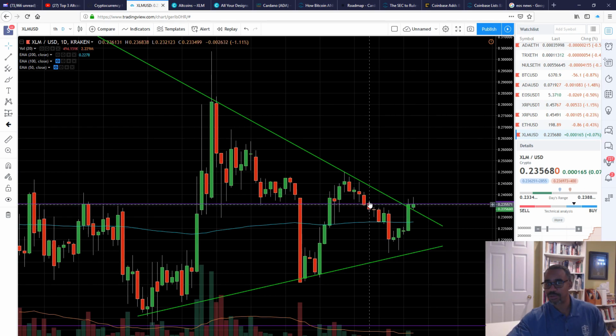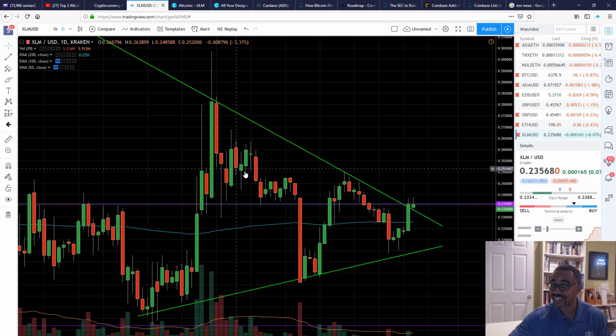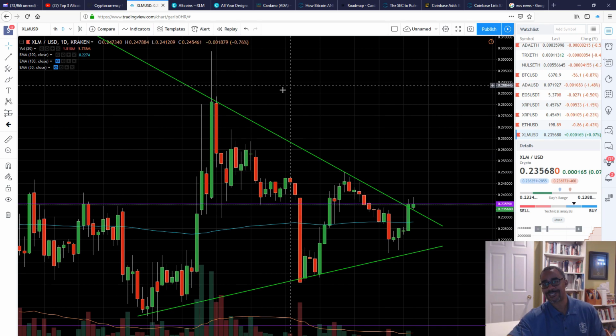So I'm actually in a place where I'm going to be buying. I've already started to buy some, so I'm buying a little more, because I think it's going to go higher from this point. It's breaking out, looking to the positive side. It hasn't quite gotten past that resistance, but I think that it will in the next few days, because technically speaking, it looks strong. It looks like a healthy picture. But also there's some fundamental news out here, and we're going to get into that in a moment.